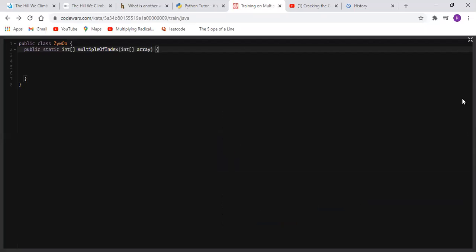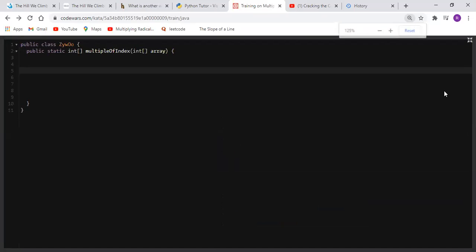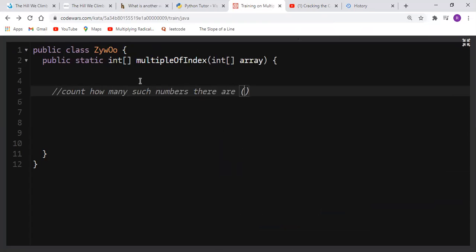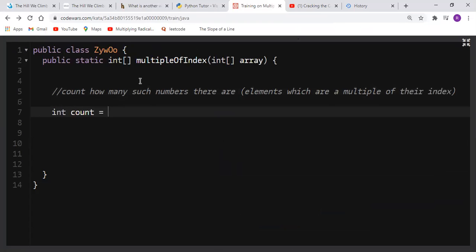And here we'll go over the code one quick time. What we did in this case was we wanted to count how many such numbers there are, such numbers being elements which are a multiple of their index. And so we had int count is equal to 0.